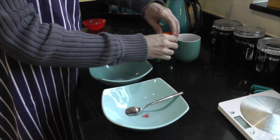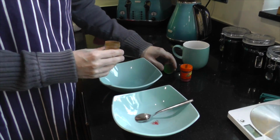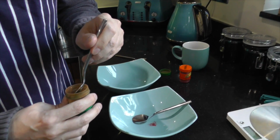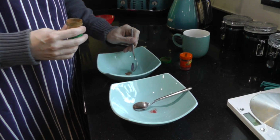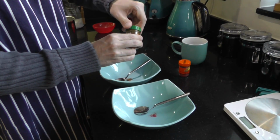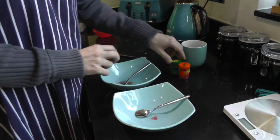And now we're going to go over to the green. So I'm going to do orange and green with the white basmati rice. Take a tiny amount of green, again just the tip. Make sure you don't get this on your fingers or your clothes, because I tell you it will stain and you will not be able to remove the stains.